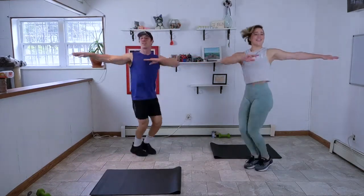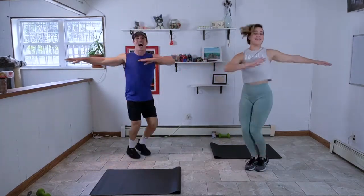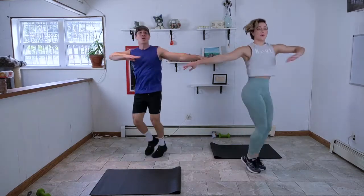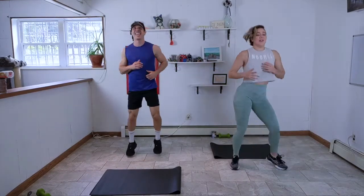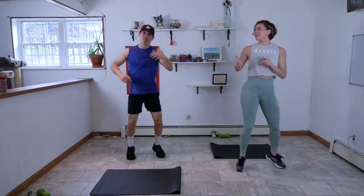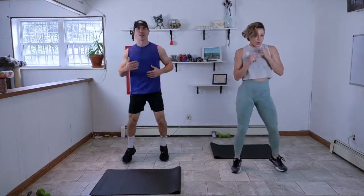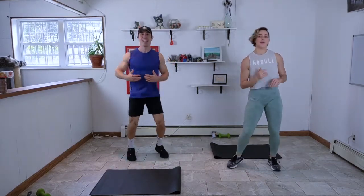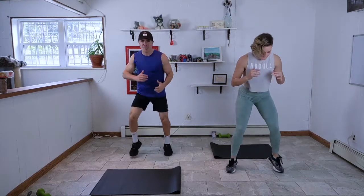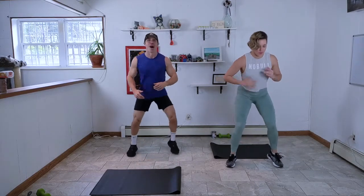We're working our core today — the elusive core: the hips, abs, lower back, and the serratus muscle underneath our arms. We're going to do some strength circuits with core and then some cardio circuits, testing our core with many different moves. We have some improvised weight as well — there's a can of beans in the back. Just a little boxer shuffle for active recovery. When we're demoing, we want you to be moving with us today. Keep moving while you're watching. Let's sprint into our first circuit!